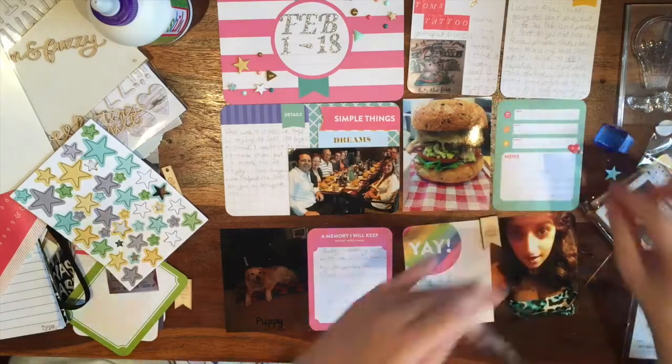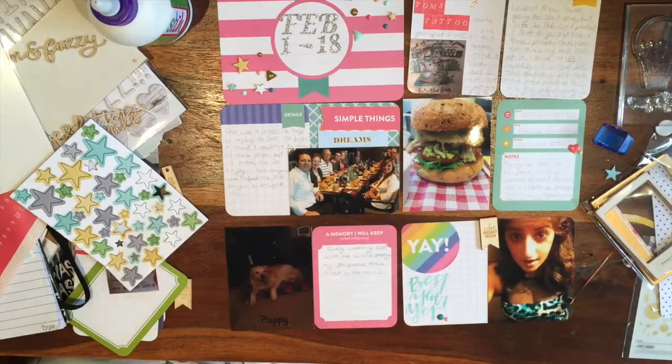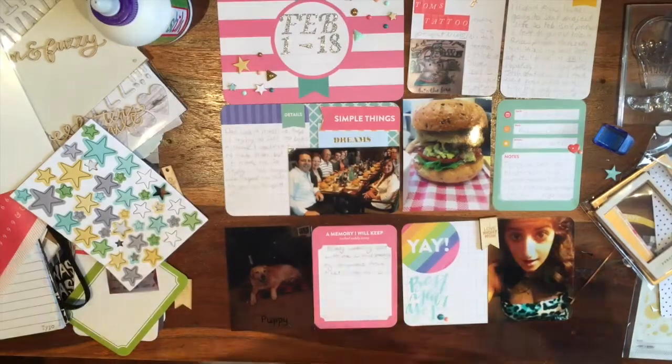So now I'm just putting a lot of enamel dots around the page and also those stars that I got in the Project Life Park Avenue kit, I think it is.